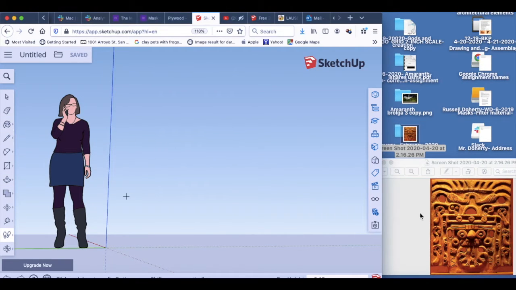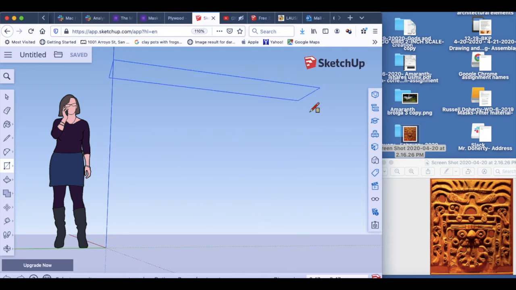I'm going to create a sculptural element that would go onto a building. So the first thing I need to do is draw something. I click on this, and then you have your pencil. You can do freehand, or you can do line, which will make a straight line. But I want to start with a frame, so I'm going to click on this, and this is a rectangle. She'd be about 5'5" to 5'8". So another 3 feet, that's 6 feet, 9 feet, that's 3 meters tall.